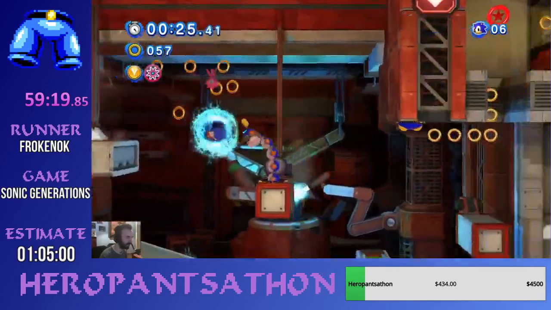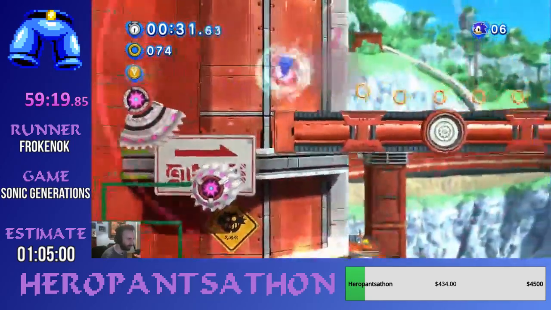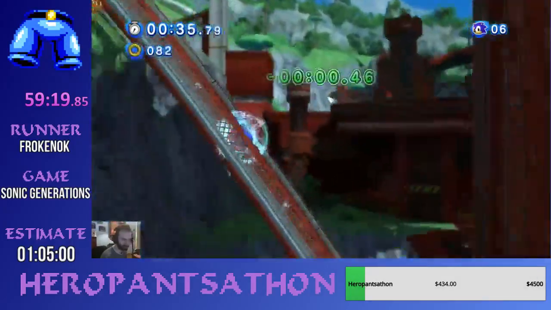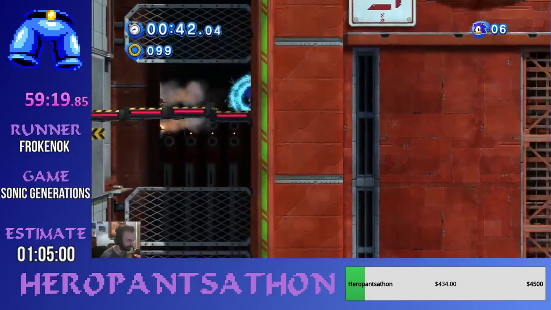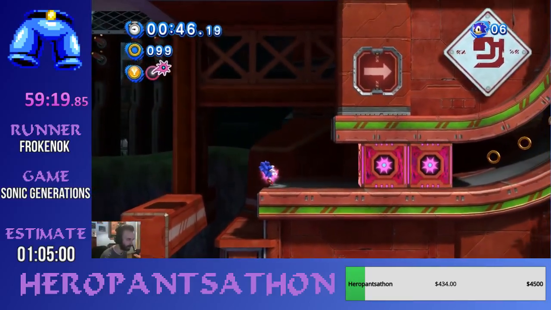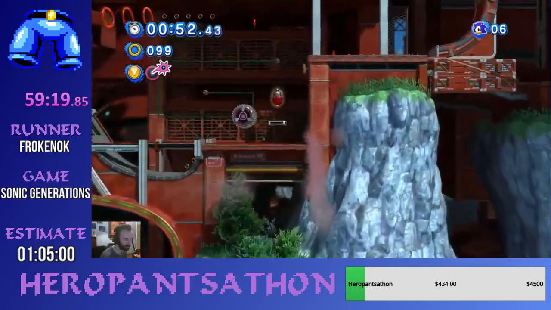Alright, so what I'm gonna show you now is two more glitches. This one is the backup glitch we use in case we lose the Thunder Shield during the Plant Wisp Act 1. Alright, I'm gonna do the same thing with the Spike Wisp, and go all the way where I use the Spike to make it hover pretty much and fly.